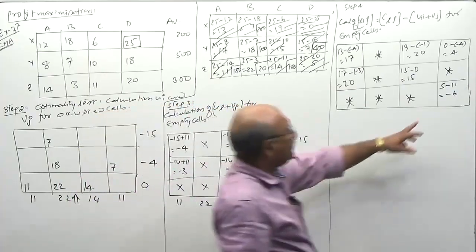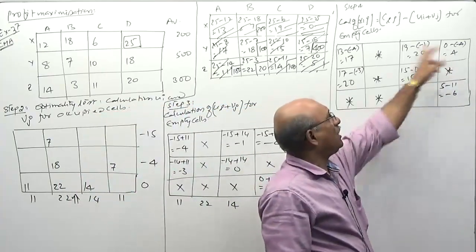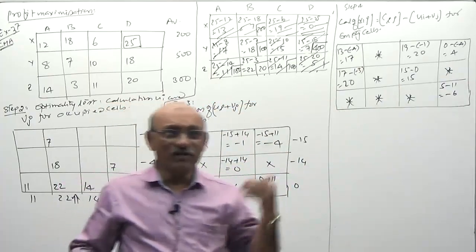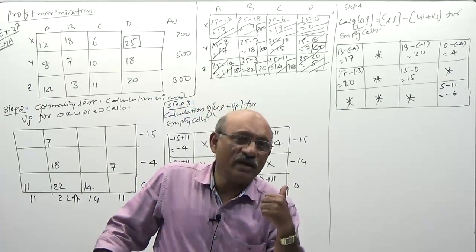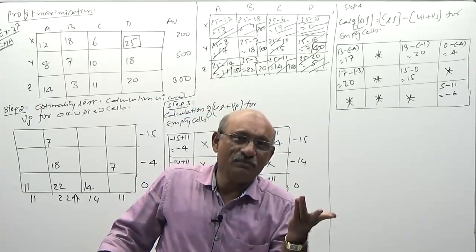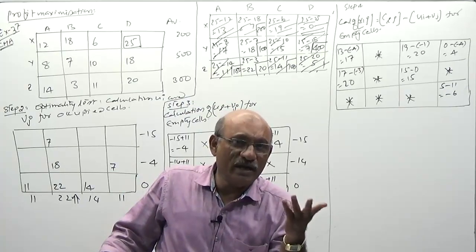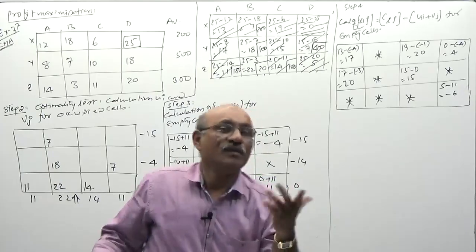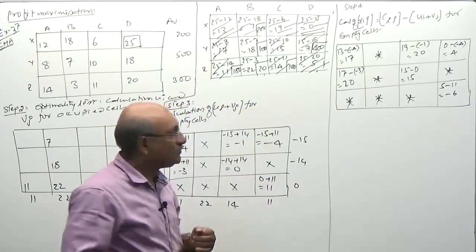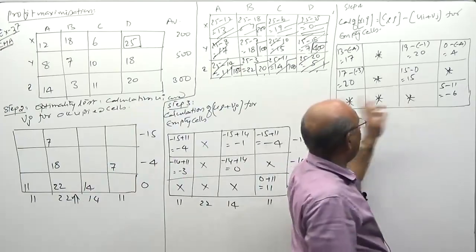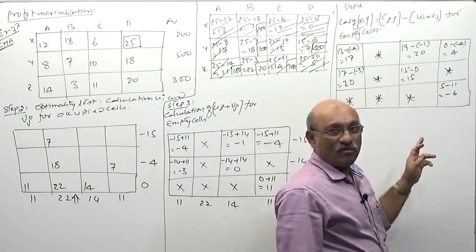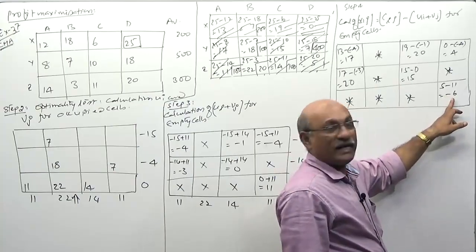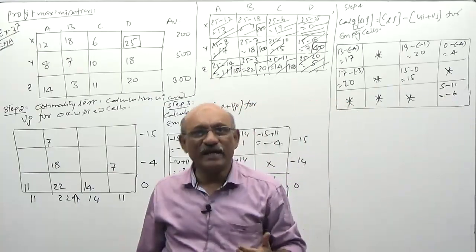Except one value, sir, all other values are positive. So what do I have to do? A negative value in the Dij matrix, I am facing for the first time. Then what to do? First let us see what it is indicating. From any of these occupied cells, if I shift one unit to this particular cell where I have a negative value, my cost will decrease.